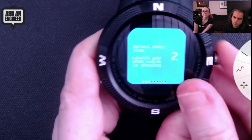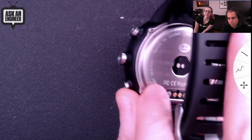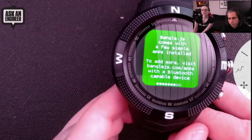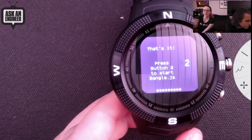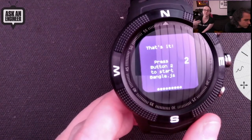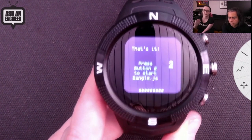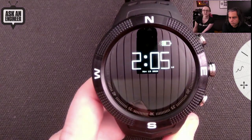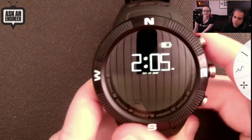You can press the buttons on the side. There are screws on the back so you can open it up very easily. It comes with a charging dongle and has a heart rate indicator. The cool thing is you don't need a server or app store — you program it directly from your computer using JavaScript and Espruino. If you like CircuitPython or MicroPython, you'll be really familiar with this workflow. It's made in England, so the time shown is England time.